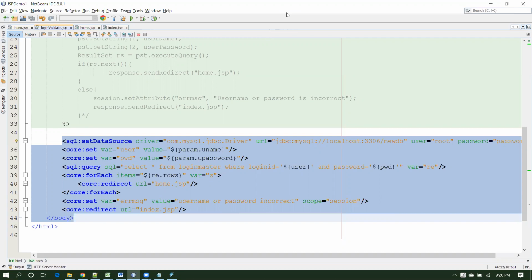So this is all about the JSTL and EL. I'm not saying that this is the end, because there are so many libraries available that you can use to perform JSTL operations by function, by formatting. The only thing that I need to discuss is how to use these in your code. So if you want to use any other tag library, just go through the tag libraries, tags and description, and just include it in your page and use them.